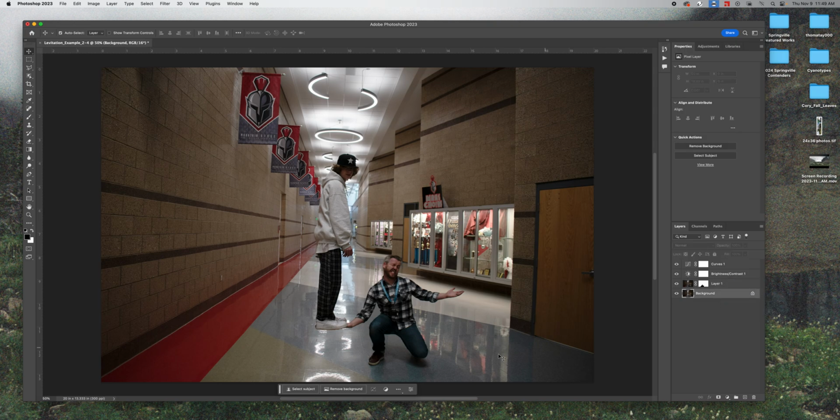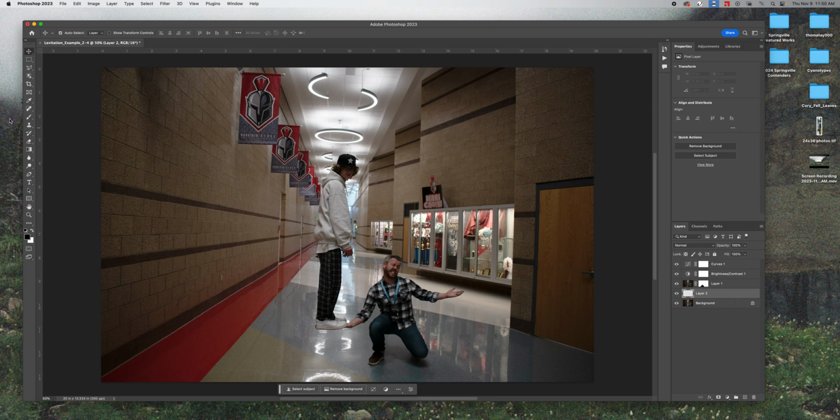Now, I want my drop shadow to be just above the background layer, and I'm going to make a new layer for it. So if you click on this little plus button at the bottom, that will add a new blank layer. If you do it above both photos, then you run the risk of accidentally having a shadow covering part of your subject. So I just would rather have it in between them. The reason we use a blank layer is because we are going to paint a fake shadow, and I don't want you to paint it on your photo in case you mess up. It's a lot easier to just delete this layer and start over than to try to get it off of your photo.